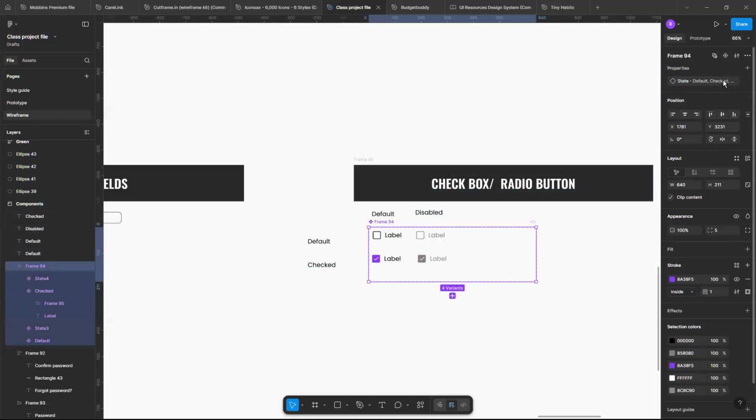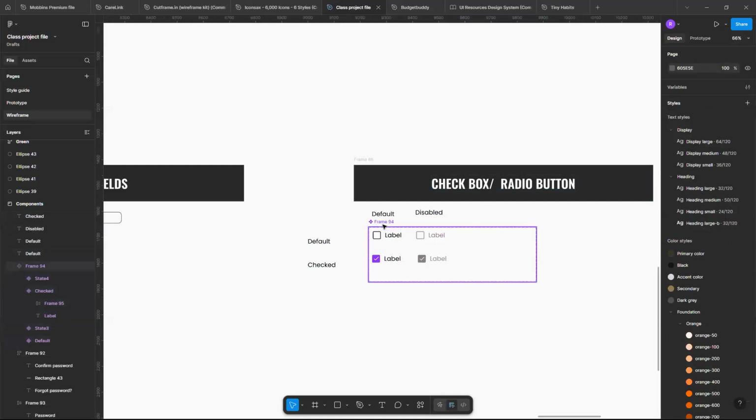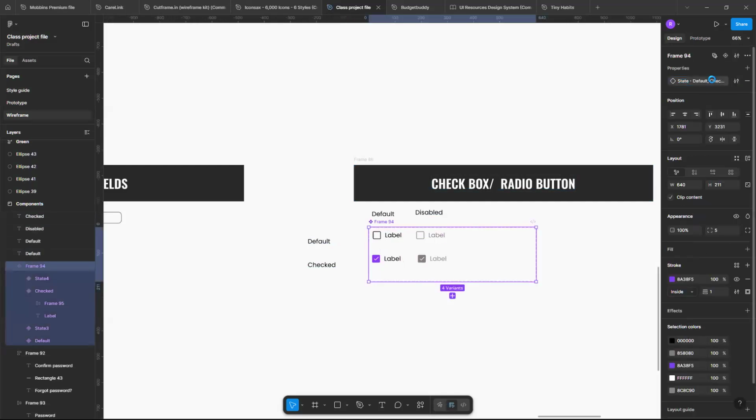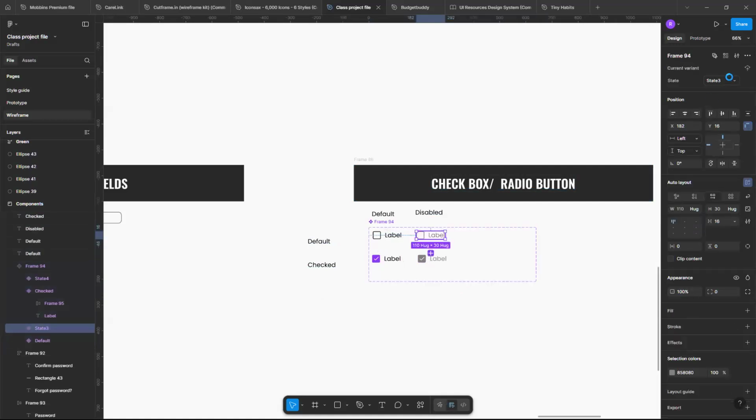You can also add disabled. Right. I click on this one. This one is default. Disabled. Just different ways you can. This can also be checked.